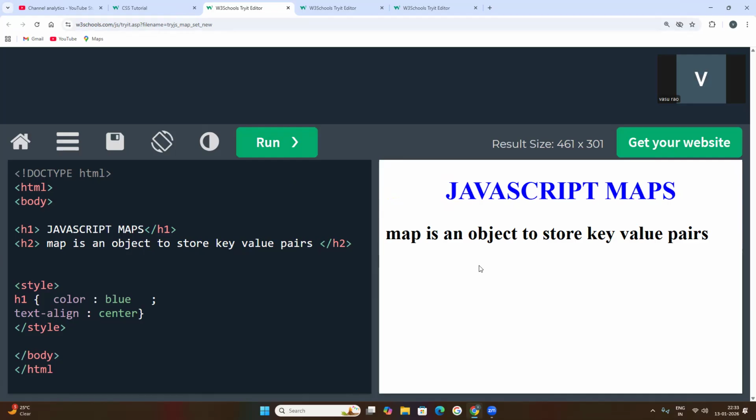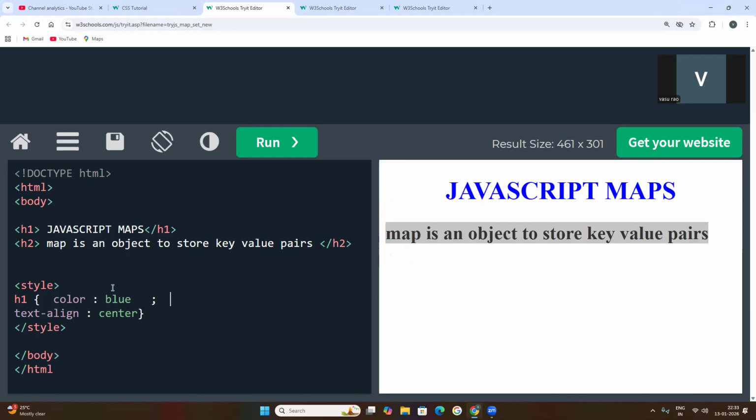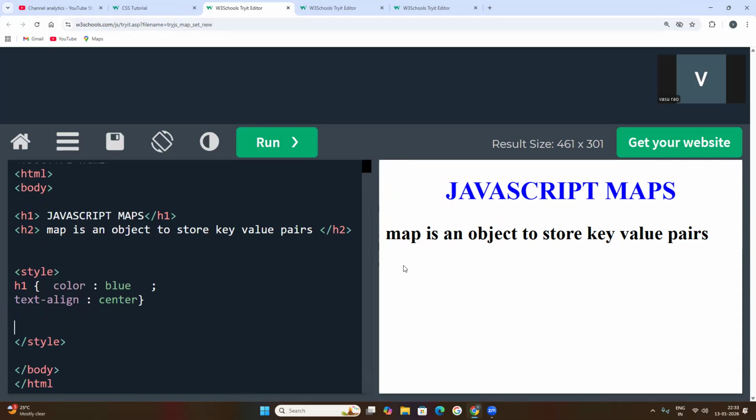Okay, now you run this code. If you want to change its color, now you need to come inside of this, because this header is part of the body of your HTML web page. Now if you want to style, again you need to come into the style. Now that H2 element is to be selected. Inside of this H2 element, you need to write the code to color it.